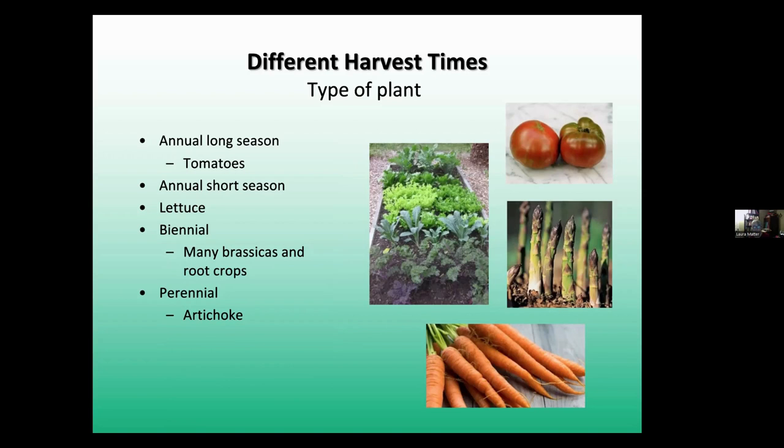And cilantro is one of those things that grows very fast. It will bolt very easily and go to flower and then go to seed. But that's not necessarily a bad thing. It has flowers on it that attract pollinators. It drops seed in the garden that will regrow again, and it can live over the winter and just be dormant and then come back in the spring and sprout. And those seeds are coriander, so you can collect them and use them as a spice. So it has multiple uses.